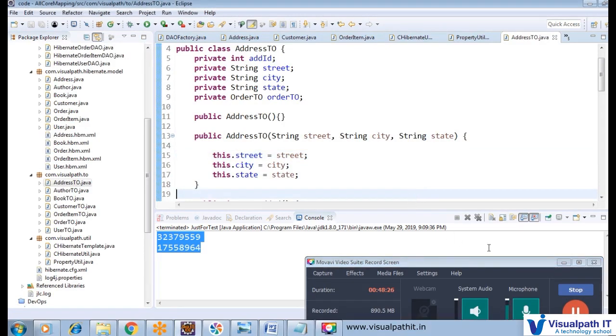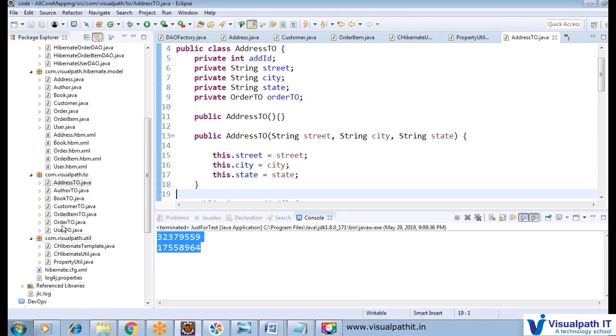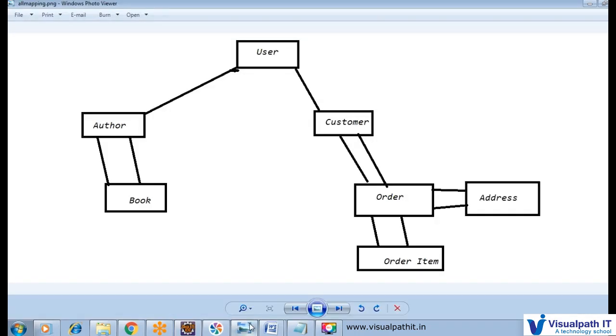So we will run this code and check how many tables are created and how that mapping is done. A few things are pending in this mini project. We will see how we already mapped that. That is the main thing, mapping all the objects accordingly.